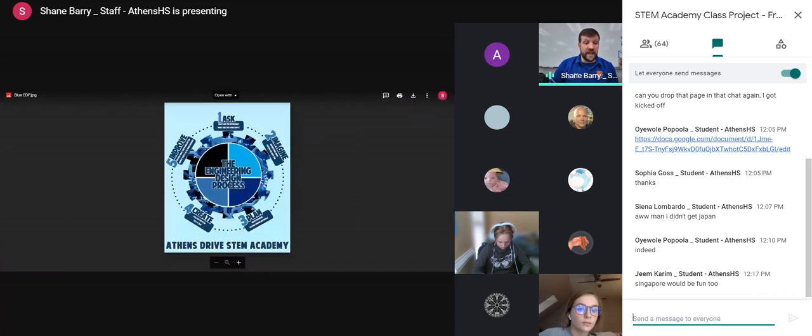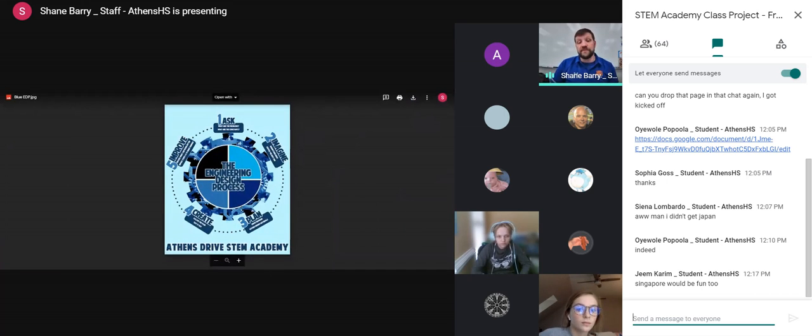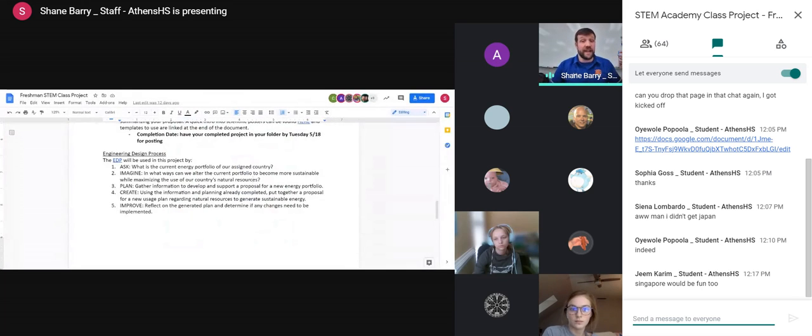It looks more specifically like this, where there are 5 steps and we have a cyclical plan. Okay, where we start by asking a question, we imagine a solution, we plan to create that solution, we create that solution, and then we look to see if we can improve it. And you notice this keeps going around and around because projects never really end, right? You can always make something better, more efficient. You might be attacking something that already exists, like the energy portfolio of a country. Okay, so there are ways specific to your project that you could include all these steps.